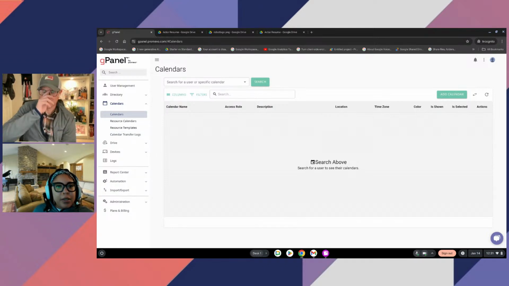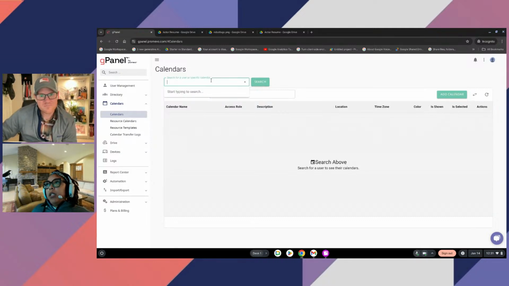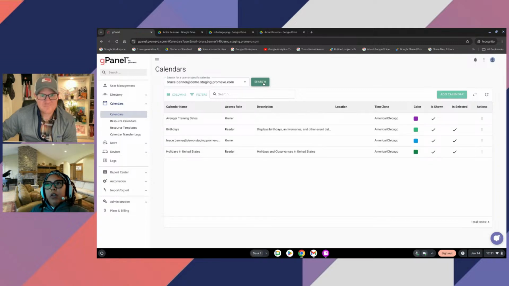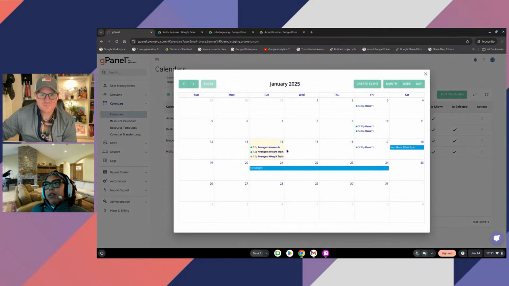So, to put a pin on that one, you can transfer ownership, but is there also an option to batch transfer events, or is that something you need to do on a one by one basis? When you transfer the calendar, all of those events will go to the user that you're transferring into. You do have the ability to go into the calendars individually and transfer events one by one as well. But I would say the quickest and easiest way is probably a full calendar transfer, the whole thing, because otherwise you'll find yourself coming into the calendar events, having to find the specific event, and then moving it to whoever you need.